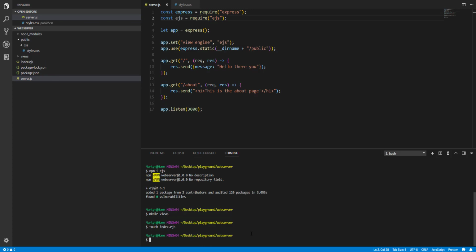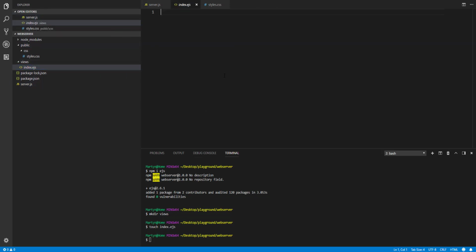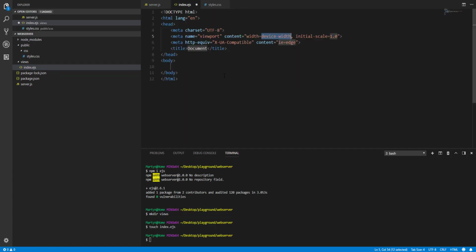Hopefully that's straightforward. So we've created a template file called index.ejs, and that should be in the views folder. We'll jump into that and add in some HTML.